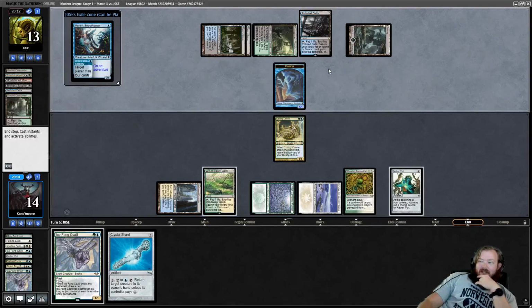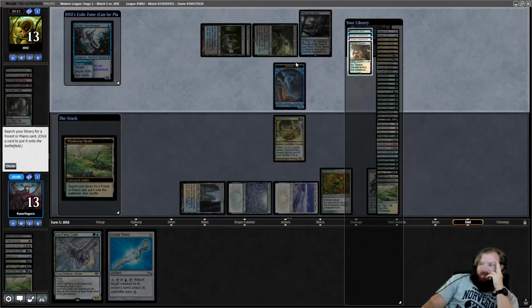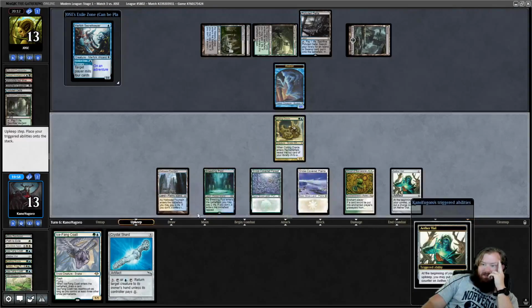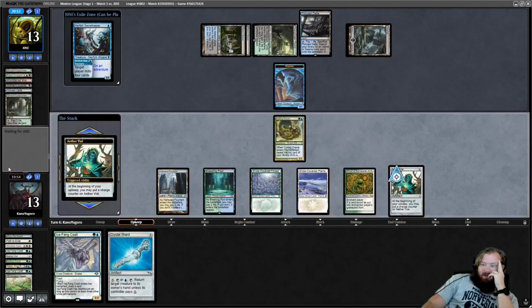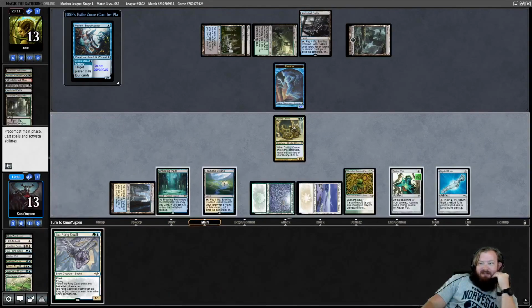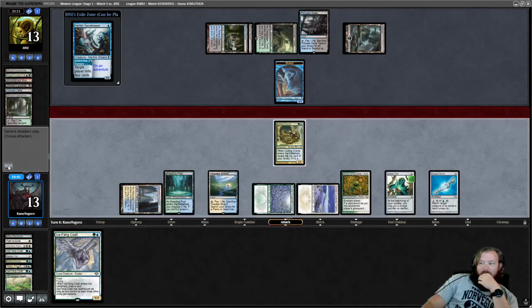I know we're probably supposed to hold on to Windswept Heath because of Lotus Cobra, but we removed most of our top end, so I'm fine fetching to thin. Aether Vial going to go up to 1. We draw Flooded Strand. Play Flooded Strand. Let's be intelligent about this. Play Crystal Shard. Pass the turn.